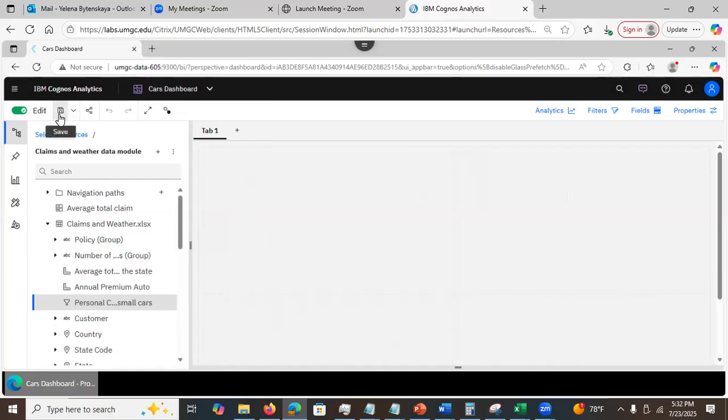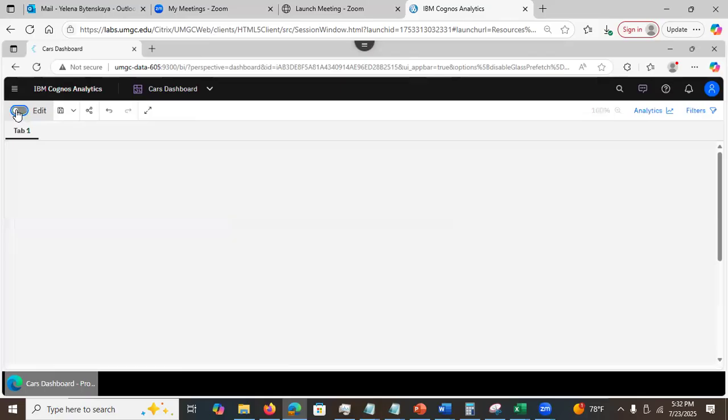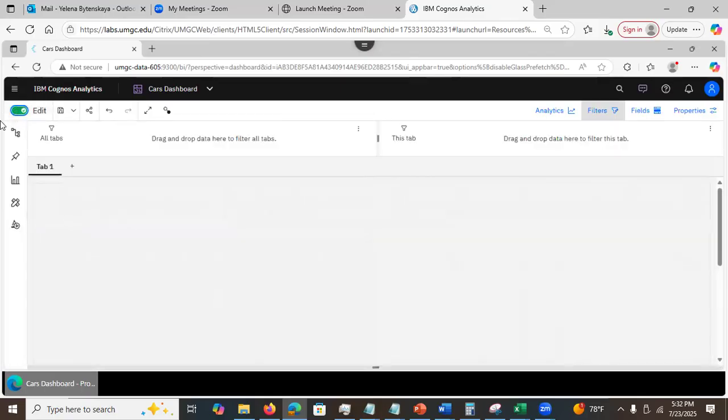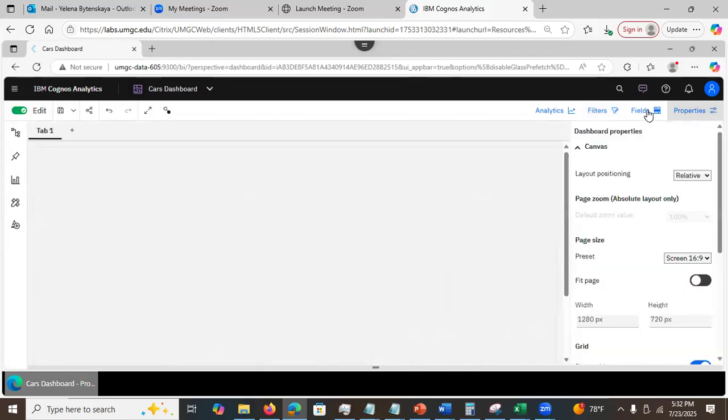So here is the save button, remember? Dashboard can toggle between edit mode and the preview mode. Right now there is nothing to preview, but if you see this here green, it means you're in the edit mode. If it's disabled, then you're in preview mode, right? So, and you can add visualizations, etc. We'll get to it. But first of all, you know that there are properties. And the properties that you see depend on what you are looking at. It depends on the visualizations that you are looking at.